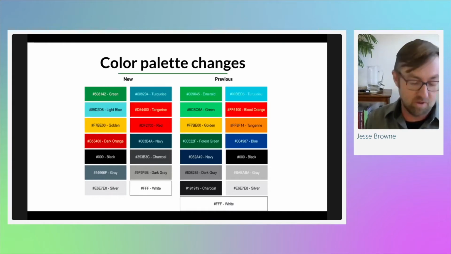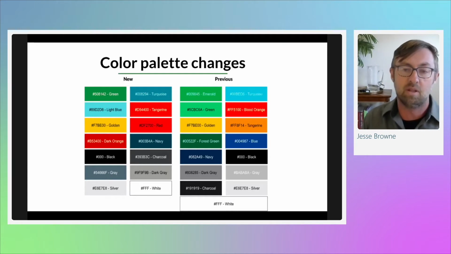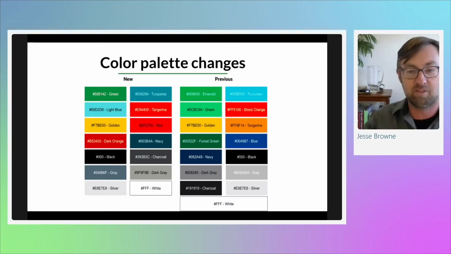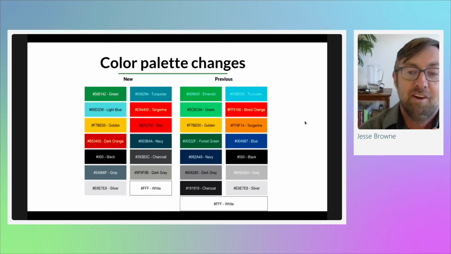And if you ever have the opportunity to refactor a color palette, I strongly recommend doing it with a 1-to-1. Even if you change some of the colors, whatever you have in your existing palette, keep the same amount of colors and replace them with some other color. That would have been great. I could have implemented it in about 10 minutes. The whole thing would have taken about half a day. But that's not how it went at Sierra Club.